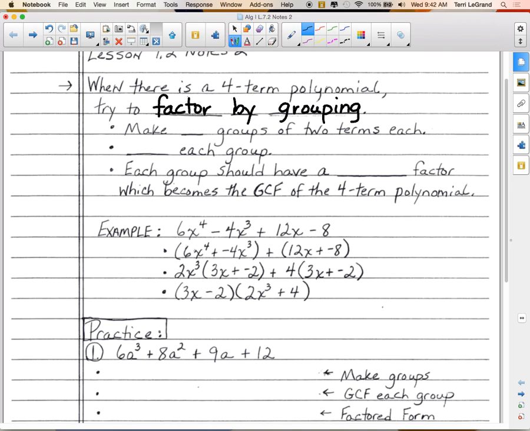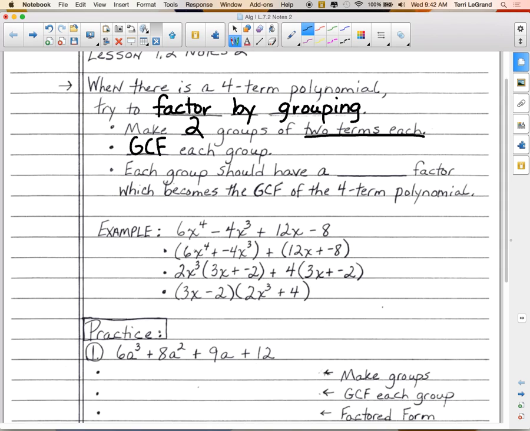So here's what we'll do. We'll make 2 groups, factor by grouping. We'll divide the polynomial into 2 groups of 2 terms each. So we'll have 2 groups, there'll be 2 terms in each of those groups. So 2 times 2 is 4 to cover the 4 terms of the polynomial. Then we will GCF each group. So each group of 2 terms will have its own GCF. Because here's what ends up happening.